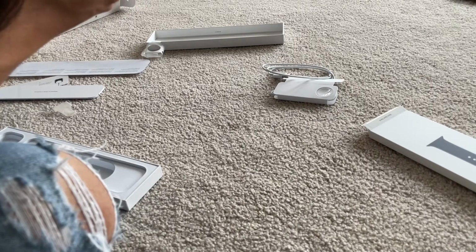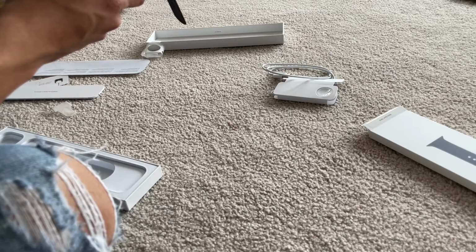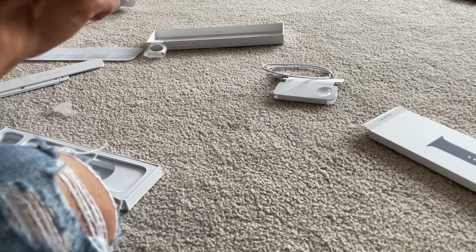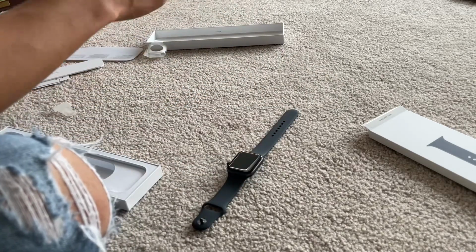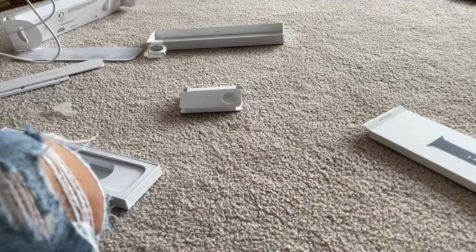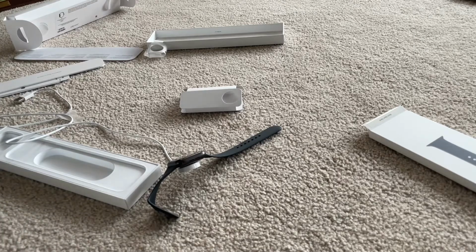I'm gonna make sure it turns on like that, or is it dead? Maybe it's dead. So I'll be right back, people. I'll be right back.